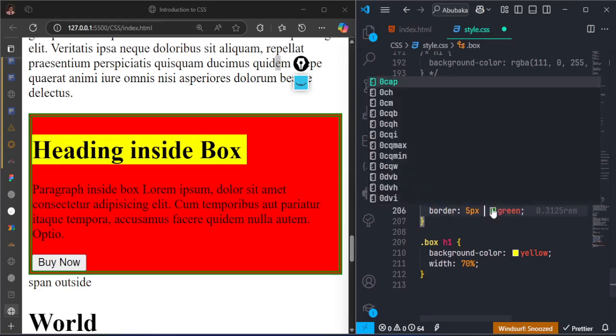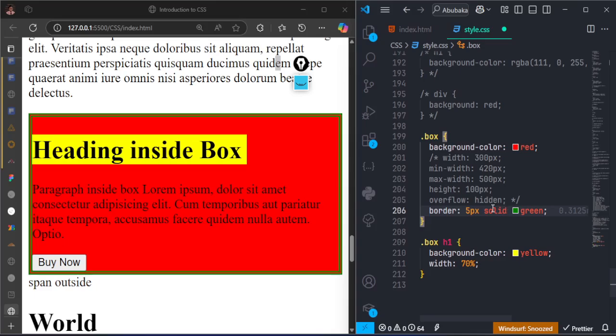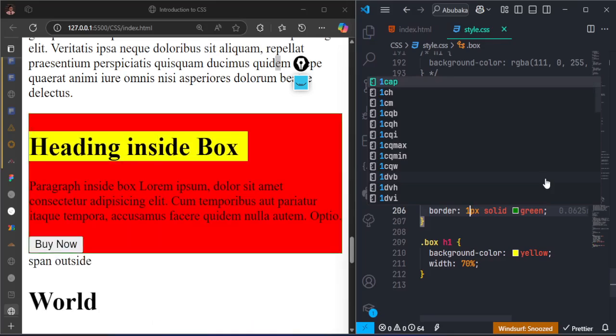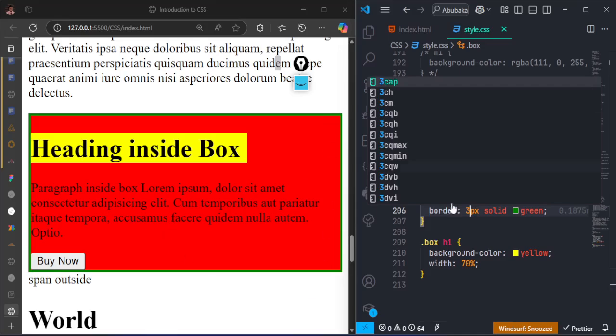So we have different styles that you can use. We have solid, which is what you'll be using most of the time, which is just a single line around the box. We have dotted. Sometimes you might need this, but most of the time it is solid that you need, which is just a normal line. And most of the time, the size we normally use, or the width, is just 1 pixel or 2 pixels. Most of the time you won't go past 1 pixel. But for now, I will just use a bigger number so that you can see what is going on.